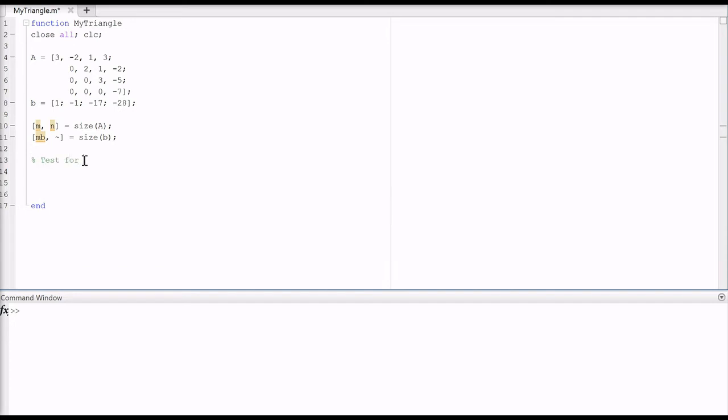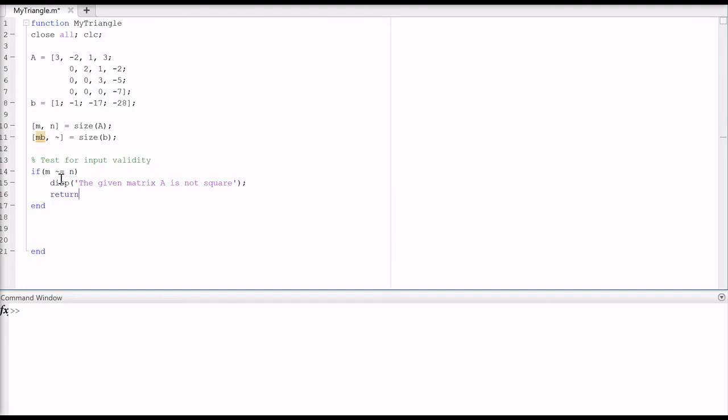So tests for input validity, right? So if m is not equal to n, right? So that's the rectangular non-square case, right? So we're going to display an error message: the given matrix A is not square, right?